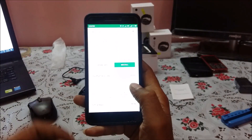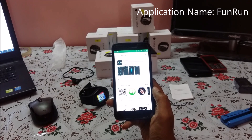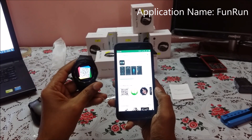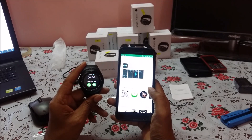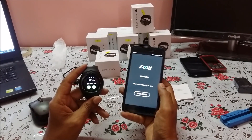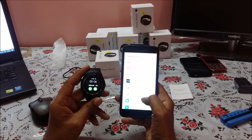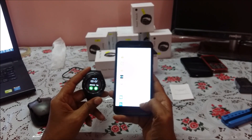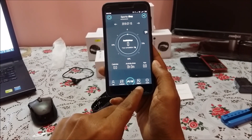The easiest option is to go to Google Play Store, type 'Fun Run', and install it — it is a 16 MB file. The download from Google Play Store is quite fast. After downloading, open the Fun Run application and click OK. It will ask to enable Fun Run; if you have security features enabled, allow it.